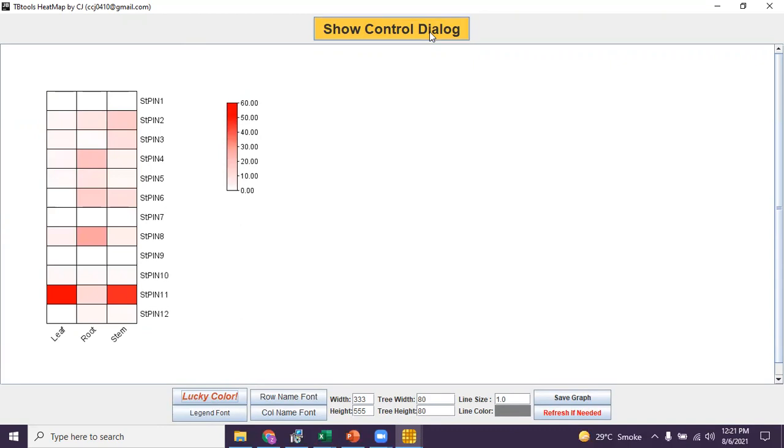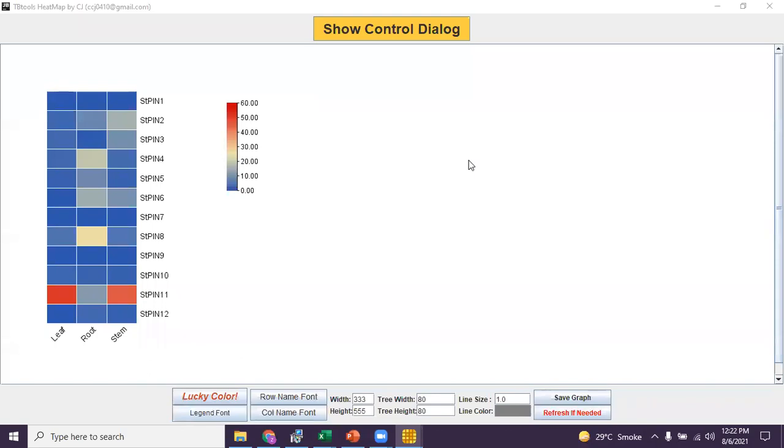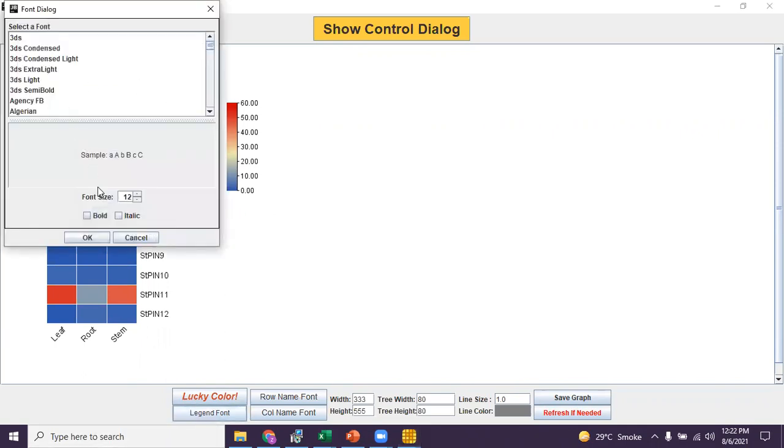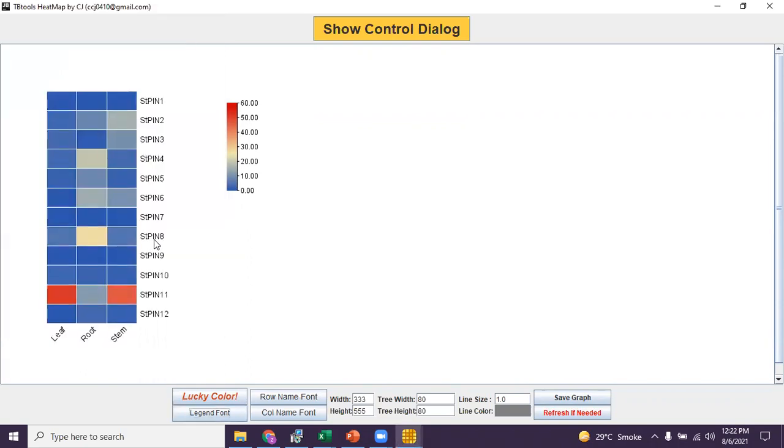Okay, so I will let it remain as it is, and then move on to the next option, that is the legend font. This is the legend, and you can change its font, its size, make it bold, italic, etc. But no such requirements are needed here. So just let it remain as it is.